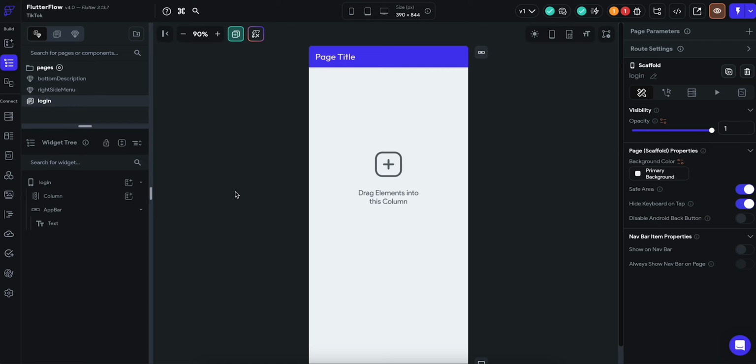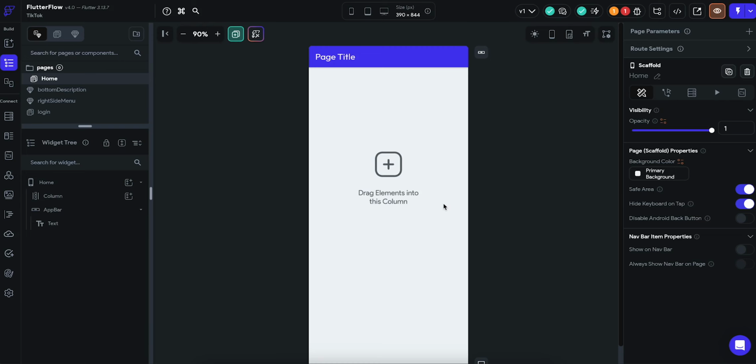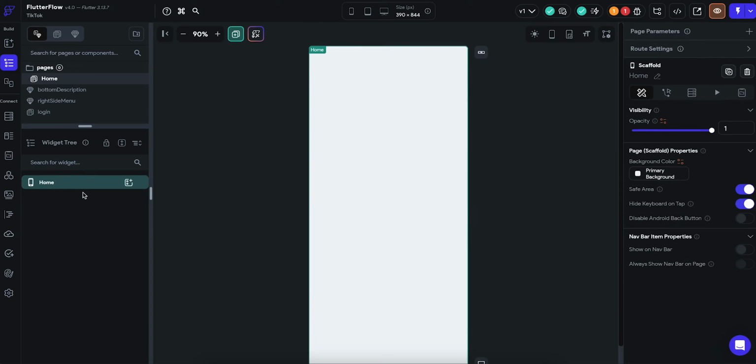Okay, once you create a new project, let's add the blank page. Add a page, create blank, and name it. Starting from a blank page is always better than using a template. As you can see, there are already some elements on the page. Let's delete them so we can have an empty page. Great. Now we can add a child element to our page.